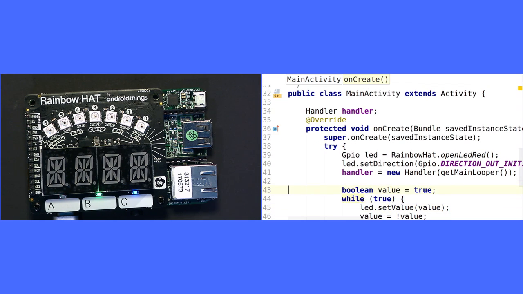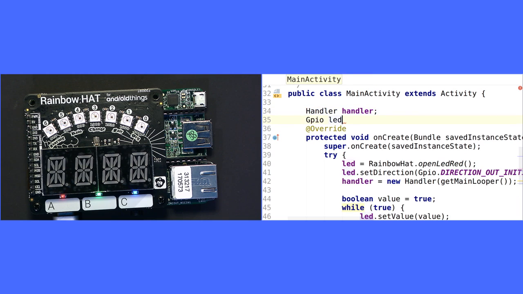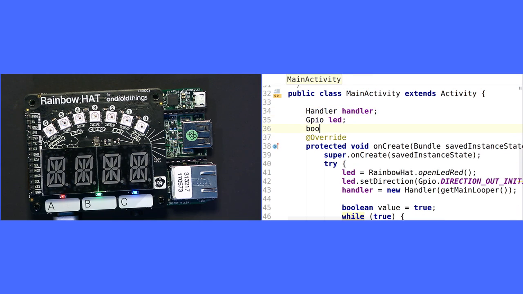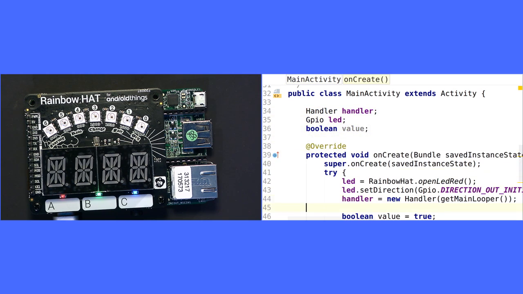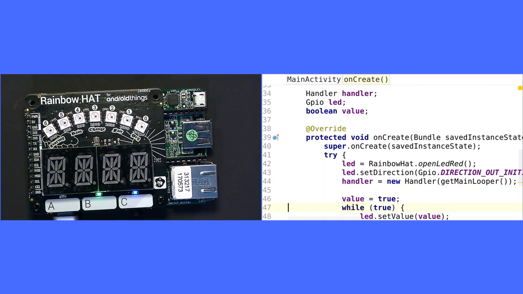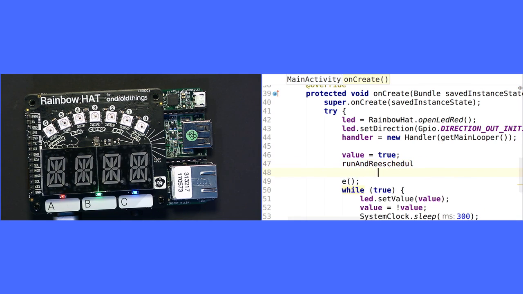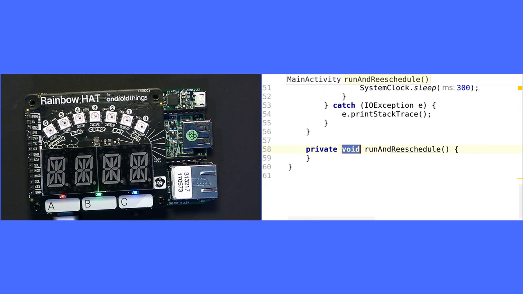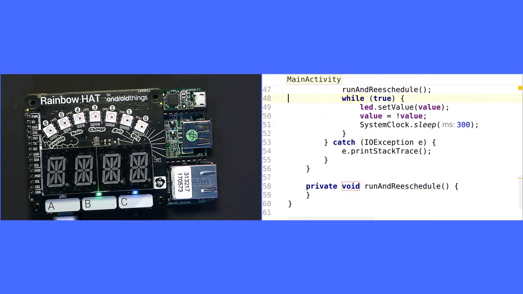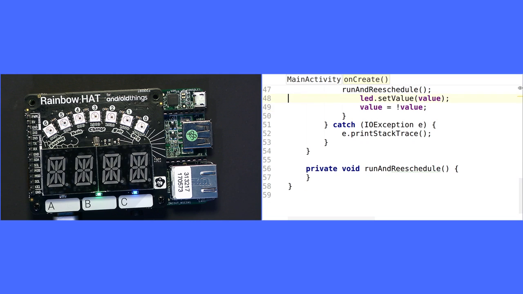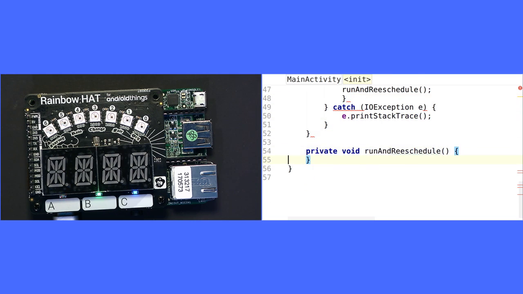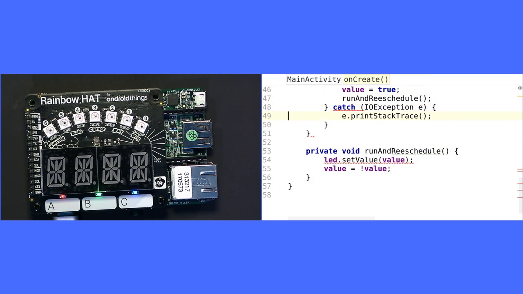So as Renato mentioned, one of the things that we're doing is ensuring that the main thread in Android remains free so that system events can still come into your application, whether those are lifecycle events or, as he mentioned, input events. This also means that in general, if you have to do any regular polling of an input or something along those lines, you want to make sure that you don't do that on the main thread either. So in this case, we're scheduling an output, so the way that we're doing this is fine. But if we need to poll a sensor or read some value from another input on a regular basis, we might actually want to use a background thread to do that.